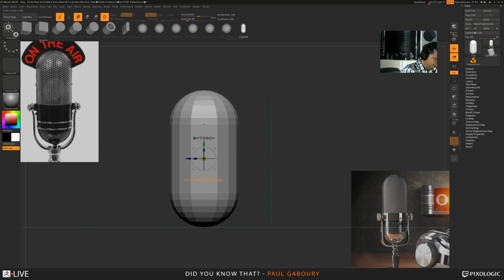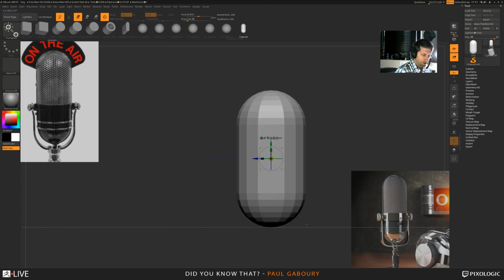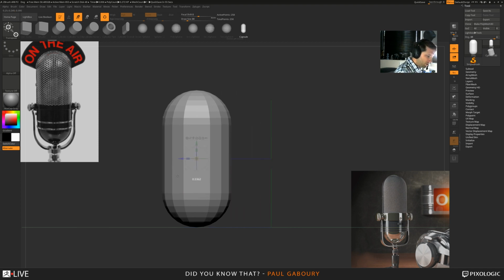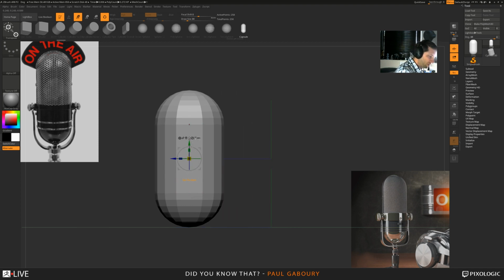So then you have this right here. And now I'm going to hit the home button, and see now it moves to the home. So the point of that home button is to move a mesh back to 000 part of the world. And now if I hold the Alt key, I can move the gizmo back to the 000 part of the world.